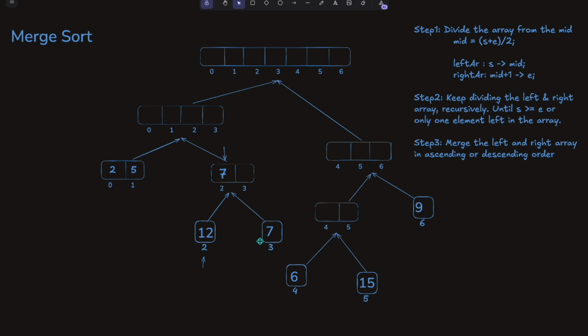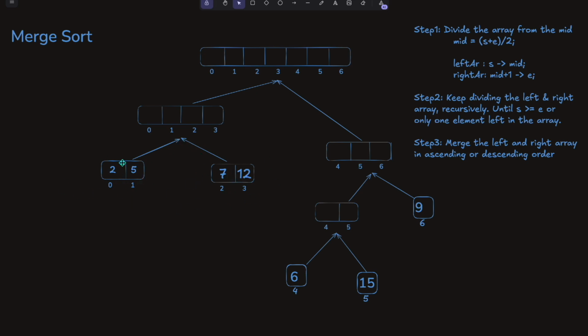Now whatever has been left in the other array, we will directly place in the next index. So it will move to the next index, and whatever has been left, we will directly place it. And this will again move to the next index, and there is no element left, so it will break. Now as you can see, this particular portion is sorted. Let's remove this. Now we have the left array and right array again.